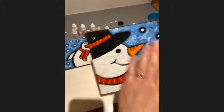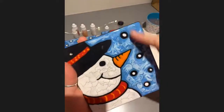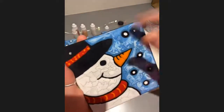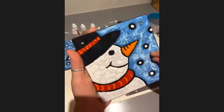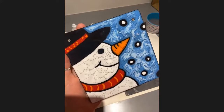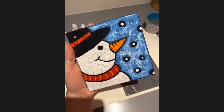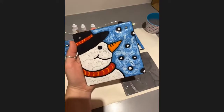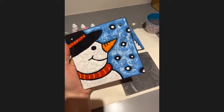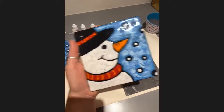So the idea is you go for adding all of your colour. I'll talk to you about it all before we start with swirling it and things like that. You're going to add all your colour, and then I think Pip will mute us all because it's going to get really noisy. We'll get the hair dryers on. Now, without sounding silly and patronising, your pottery is going to get really hot, so please don't burn yourself moving your tile once it's dry.